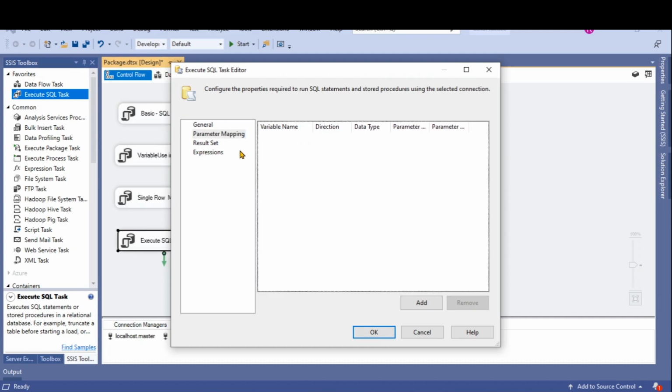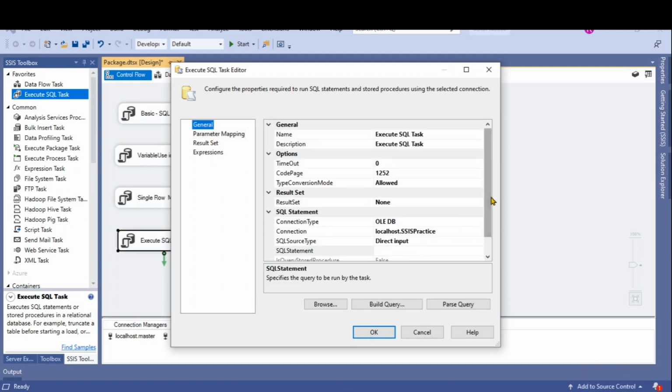That means I want to execute a SQL statement based on the parameters that we pass, like select star from table where ID equal to 1, ID equal to 2. So that ID and values will be mapped using parameter mapping. Like we pass parameters to a stored procedure or any dynamic SQL, here we have to declare that parameter mapping to a SQL query. So how do we prepare that parameter mapping?